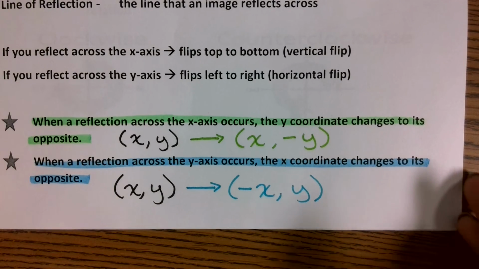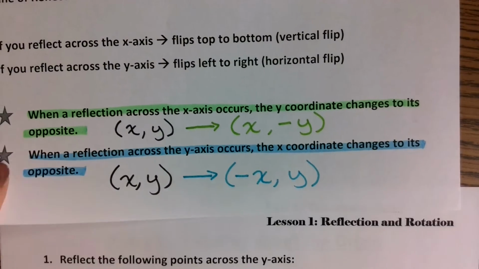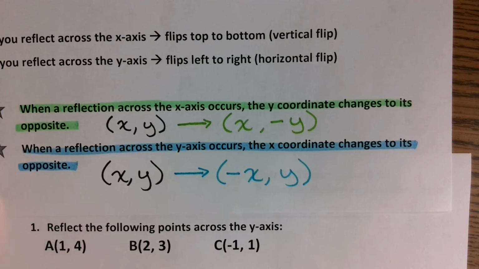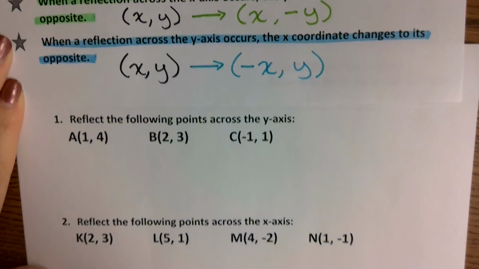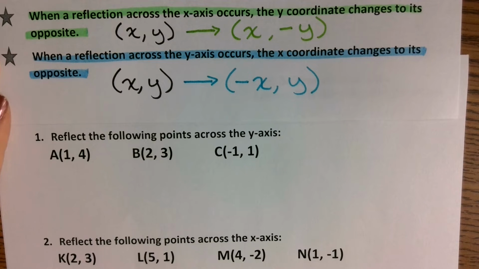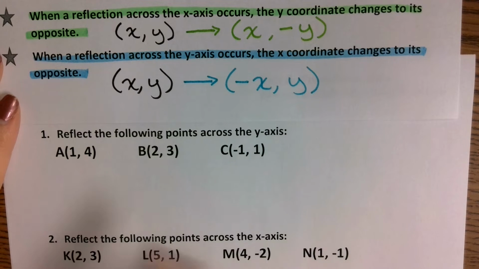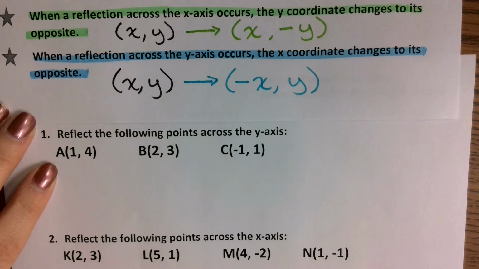All right. Can I change this over to the next page? All right, you go ahead and flip it on over to the back. All right. So we want to go ahead and reflect across the following points. So again, I'm only going to do one of the points. You're going to do the other two.